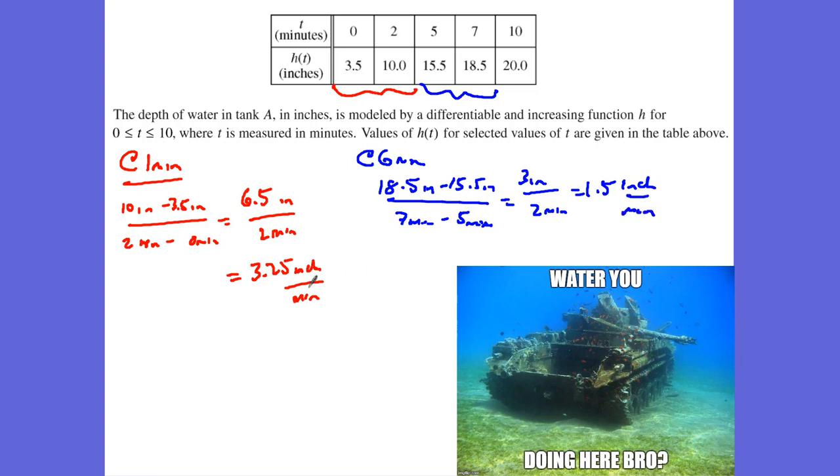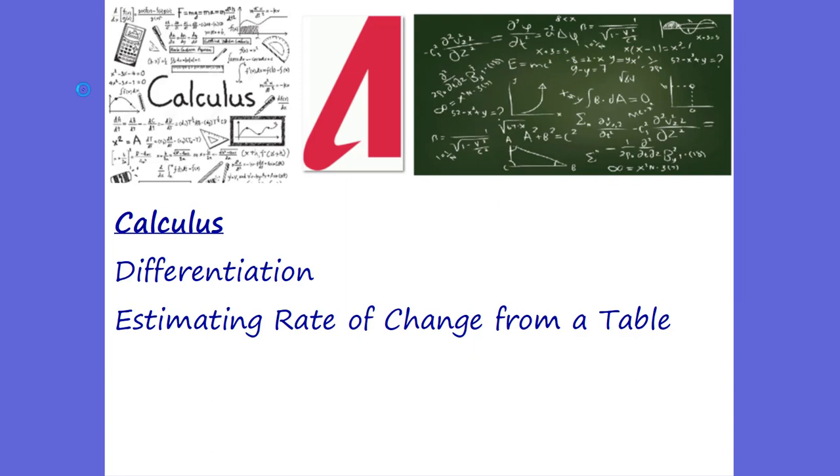Now compare that to at time equals 1. This is filling up slower, isn't it? Because at 1 minute, on average, it was filling up at 3.25 inches for every single minute, this water tank. But at 6 minutes, it's only filling up at 1.5 inches per minute. And so we are able to find out the average rate of change over an interval. And this is our next step in getting closer and closer and closer to what's called the derivative.